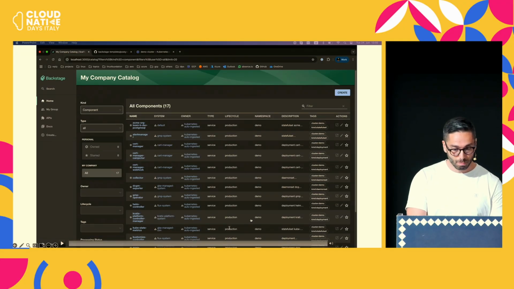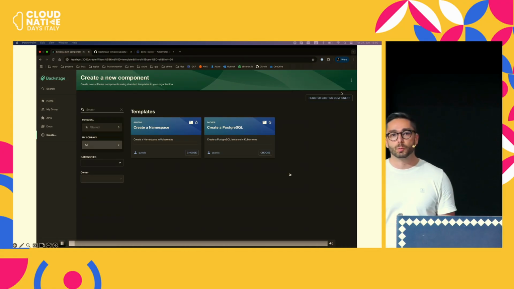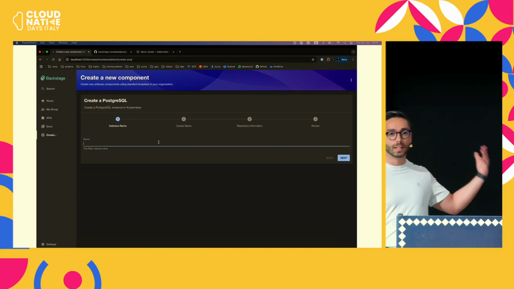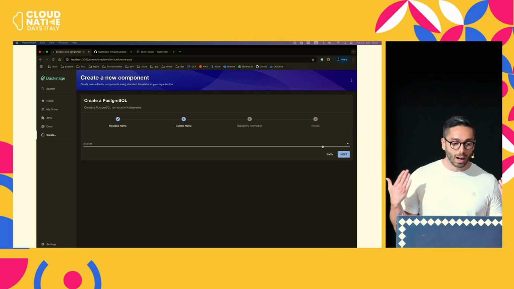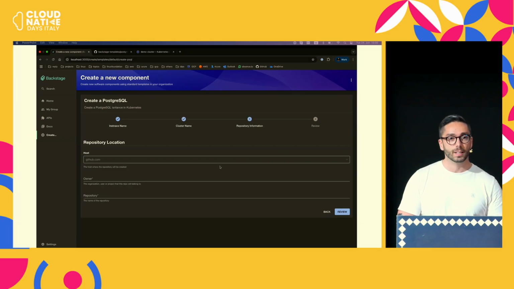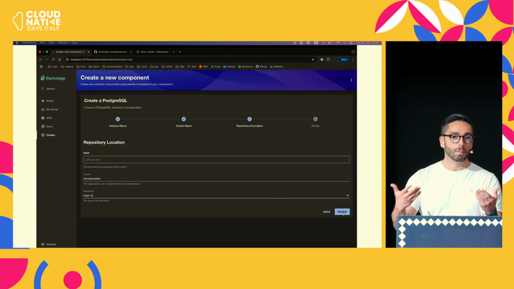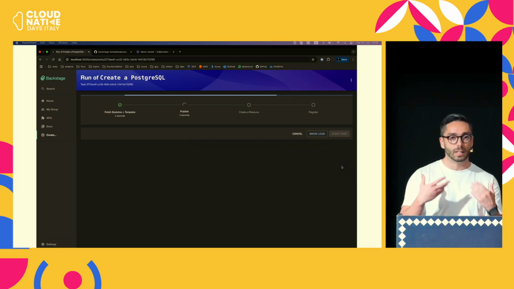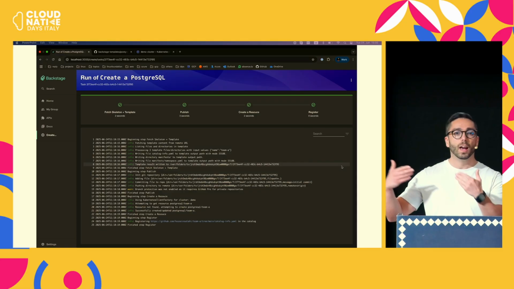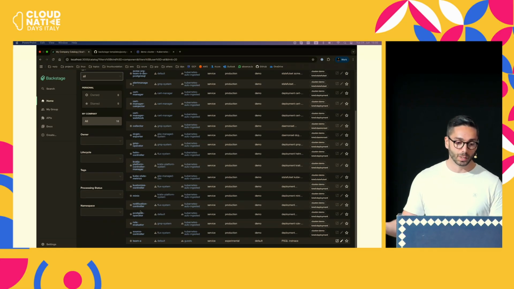It is exactly provided for such a case. So let's say I want to use Backstage to create a service. This is exactly what happens. I go to the Backstage UI, and in this case, I'm going to create a Postgres instance by using the Postgres operator. Imagine I'm onboarding a developer team. By creating this, I'm creating a namespace inside the Kubernetes cluster, and I'm creating a dedicated Postgres instance by using the operator concept.